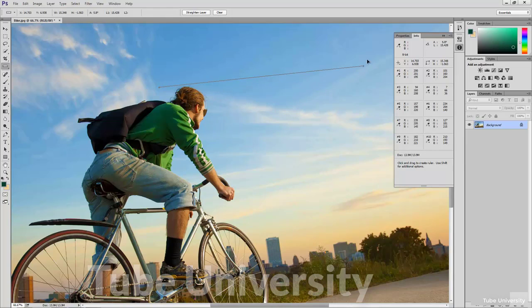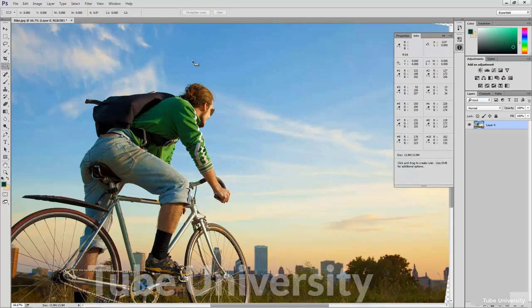Now that I've measured an area on my image, I can check these values on top. Here in X and Y is the location on the canvas where I used my ruler. Then, as I look further on the right, here's my ruler width, height, and the angle of my ruler. If we want to use this angle to rotate the image, I'll just go over to this Straighten Layer option, and it will rotate the image to a point where the ruler will be completely level. I'll hit Ctrl-Z on the keyboard to undo this rotation.